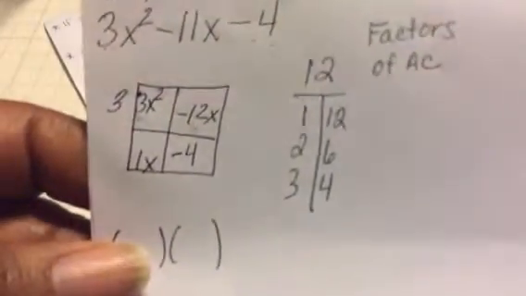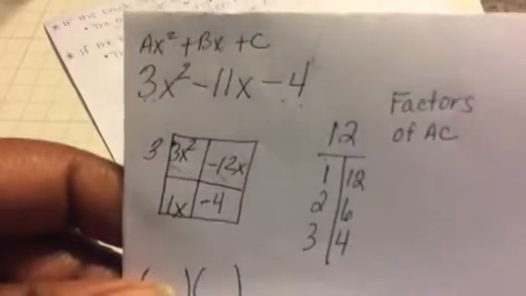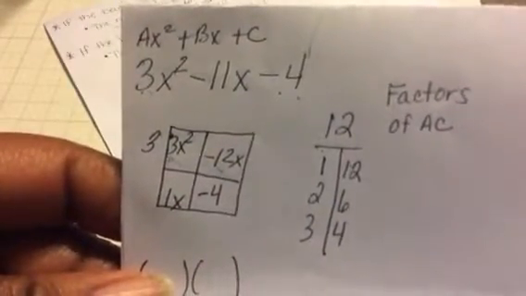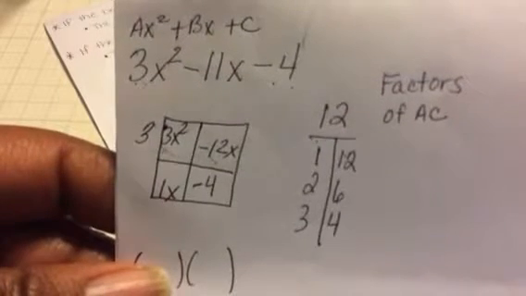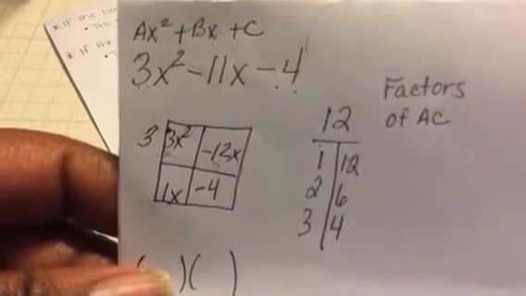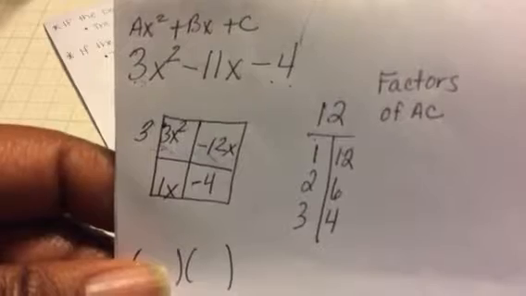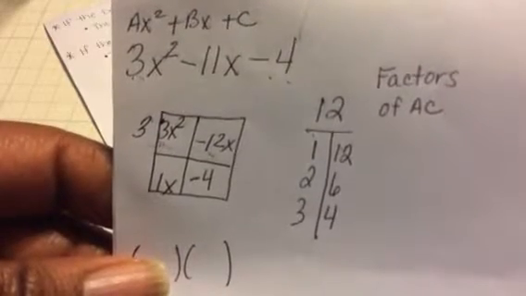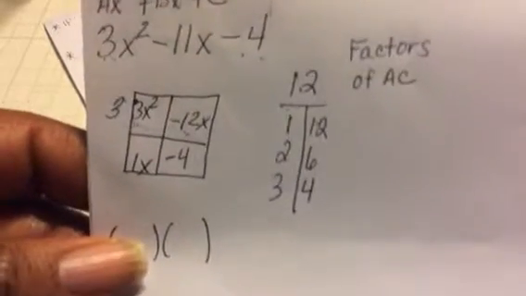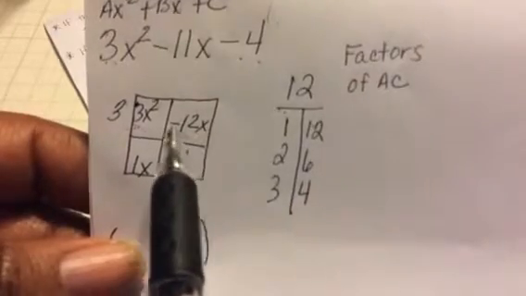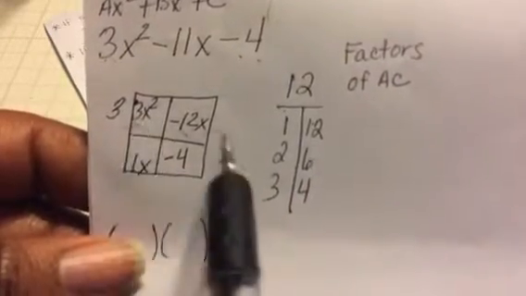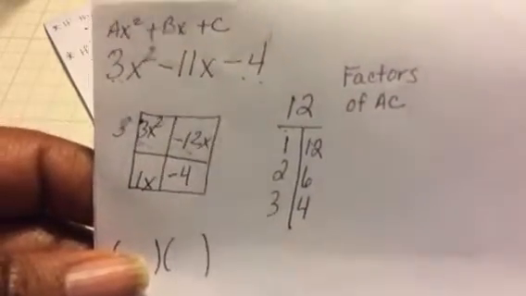Now let's look at our x's. A little trick is just to look for the lowest exponent. And the lowest exponent is 1. I have 1x there. I know that I can divide this by x, and I know I can divide this by x. So x comes out of the box.